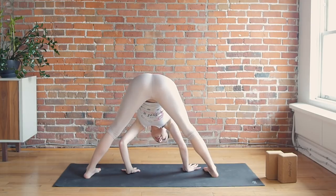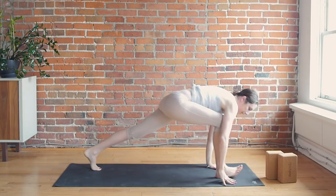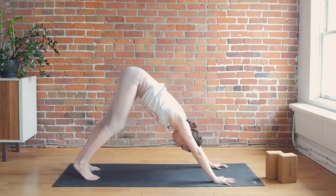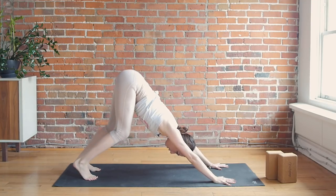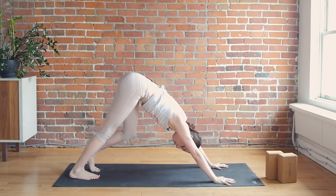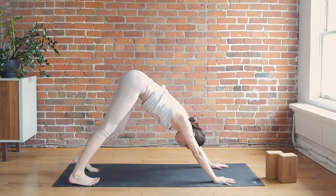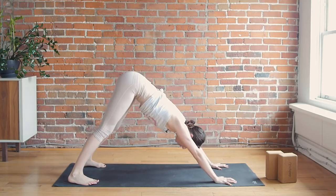And walk your hands back towards the front of your mat, and we're gonna step back to downward facing dog. So your first down dog, feel free to move a little bit here for this one. Just waking up the backs of the legs, stretching it out. And now widen your feet. So I don't want them to be hip-width distance apart. I want your feet to be a little bit closer towards the edges of your mat.